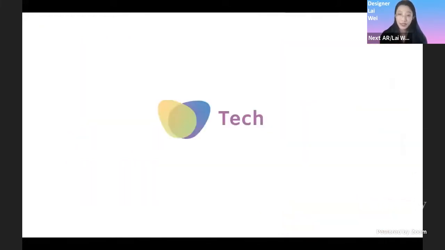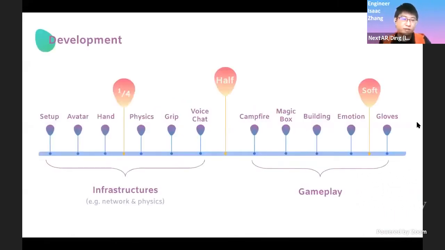And how did we use technology to help our experience even better? Isaac will share about it. Yeah, thanks, Lai. So here's a brief timeline for our development. As you can see from the graph, before TARPs, we're actually more focused on building the infrastructure, like fixing the issues in the networking physics and adding new features like voice chatting. So after HARPs, we can more focus on our finalized design, like the BBQ party.